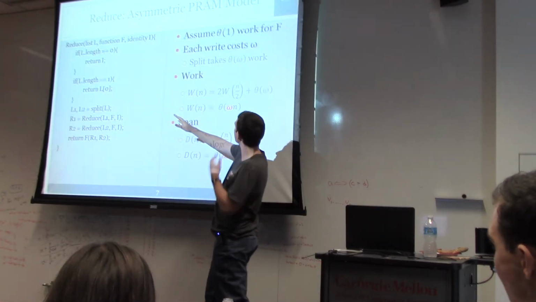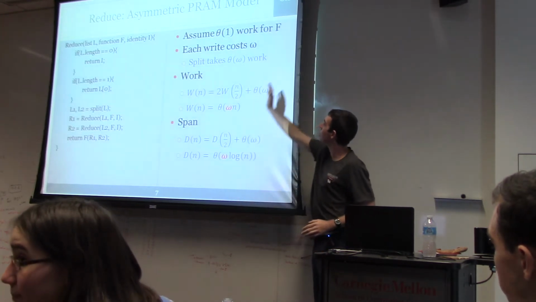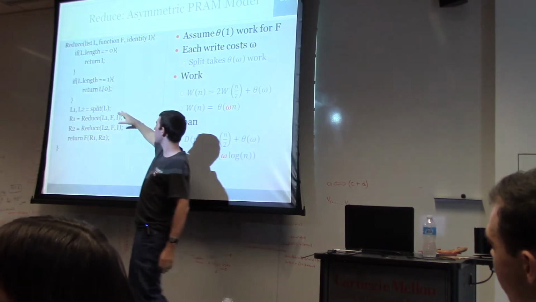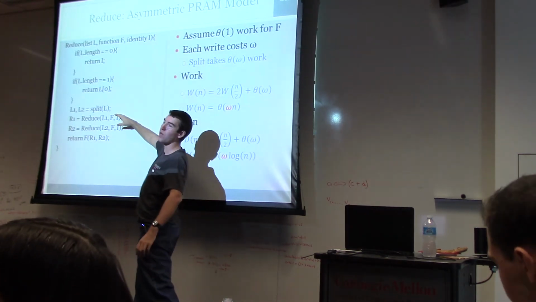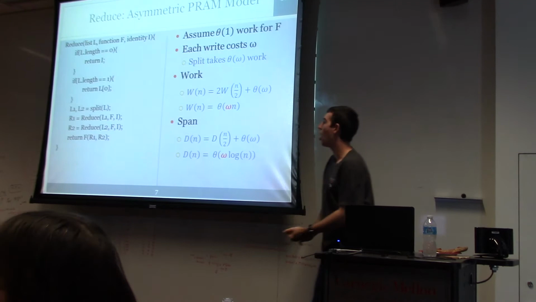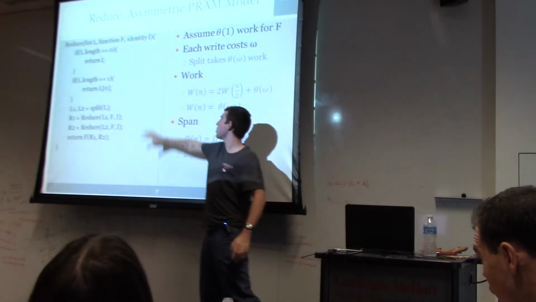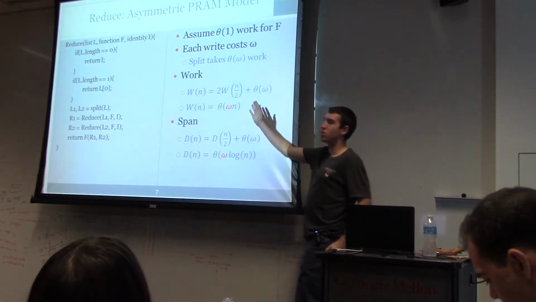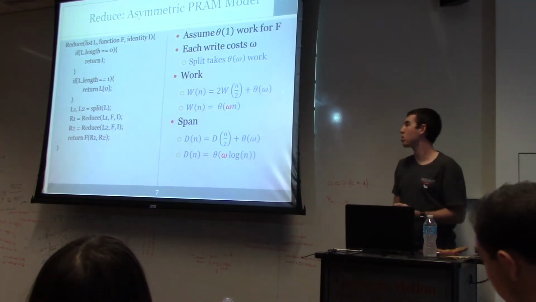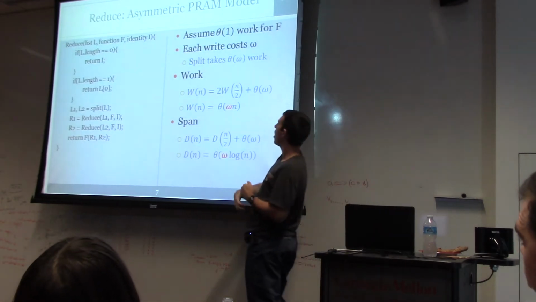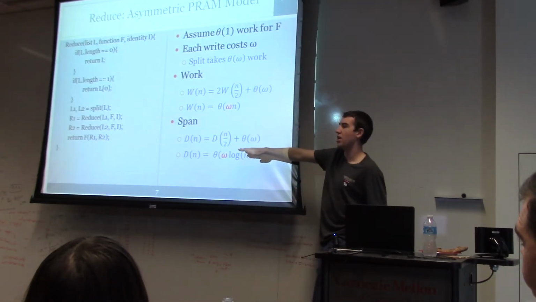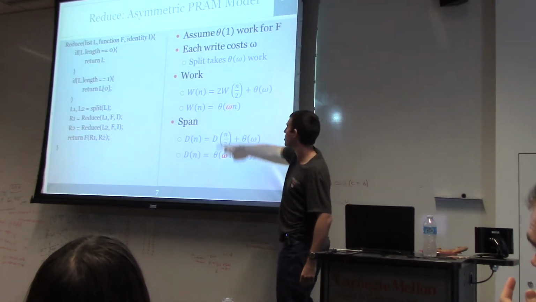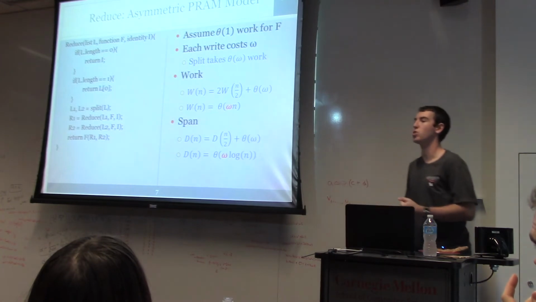When we look at this reduce code, each split is going to take O of omega work, because we have to write out something for this reduce function of the smaller input. Now, again, this is high-level code. We'd be doing these in parallel. So our work, we're doing 2 of the same thing plus O of omega work. Our span, we're doing 1 of the same thing, since they're 2 in parallel, plus O of omega work. So we get these nasty little omega terms on our total work and span in the result.